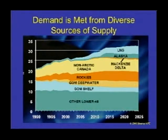I'd like to give now the first example of why this is happening. This image shows the demand for natural gas in North America. If you look at this carefully, you'll notice that it begins with gas produced in the lower 48. Then GOM stands for Gulf of Mexico, both close in and shallower waters and deep water production. The Rockies themselves, which is where my hometown is, in Denver, Colorado. I live in the Rockies, and that's a major source of gas within the United States. And then we go up into Canada, and you'll see the line for Canada is a very important source of natural gas to the United States.